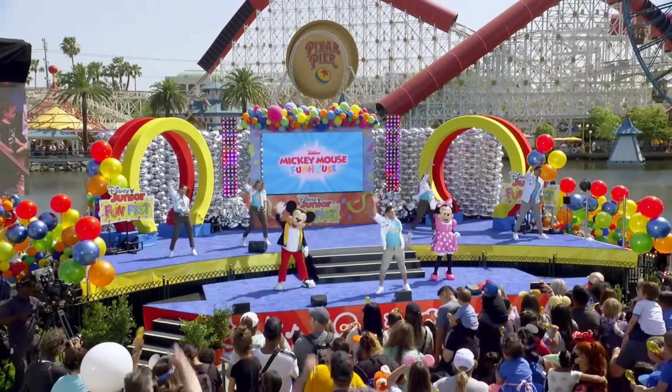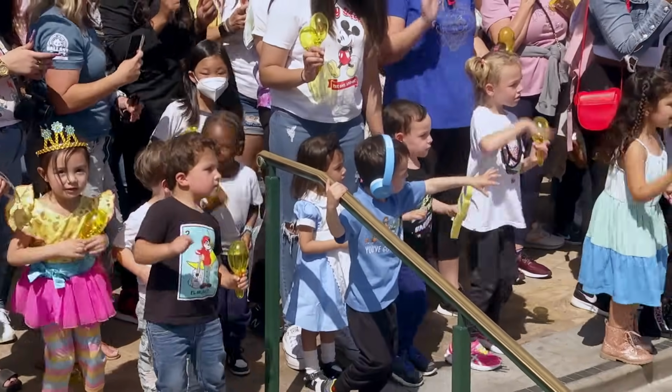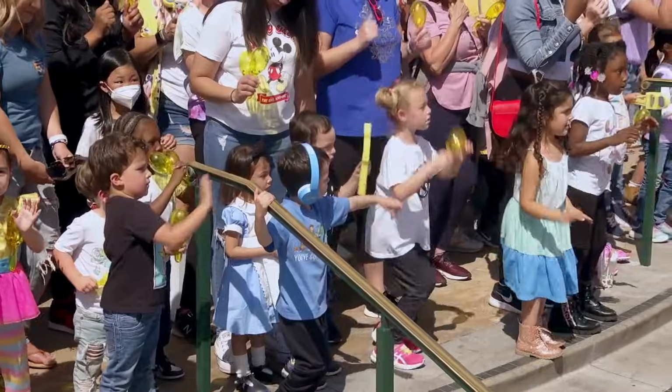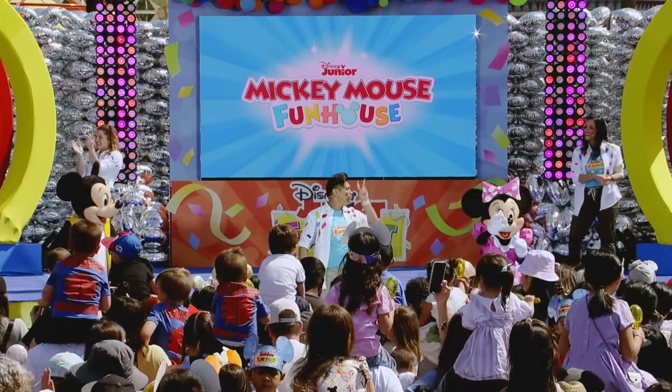And 1, 2, 3, 4, you wiggle, wash the window, and shut the door. You jump and clap three times. Nice job, everyone. Okay, the second move is Minnie's favorite.